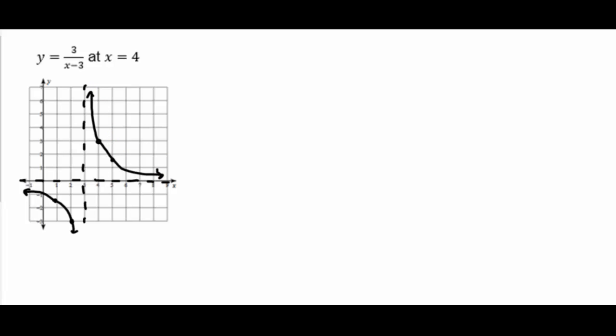Now, the point that we care about is x equals 4. So at 4, up here on my function, when I plug in 4, I get 3. Or if I plugged it in over here, if I put a 4 where x is, that'd be 3 over 1, which is 3. So let's start off with our limit for a. Sorry, that's supposed to be an h, not an x.